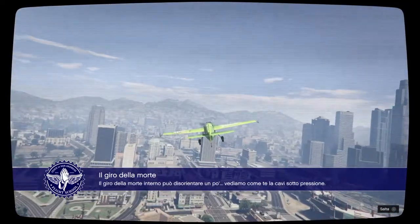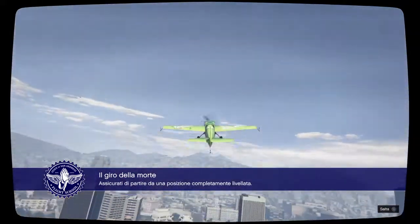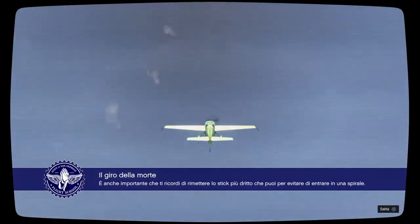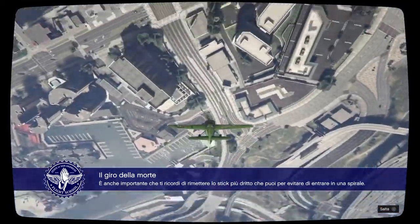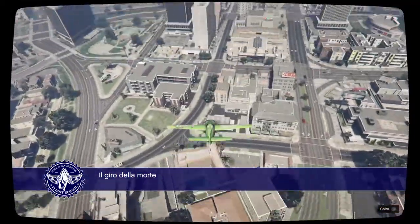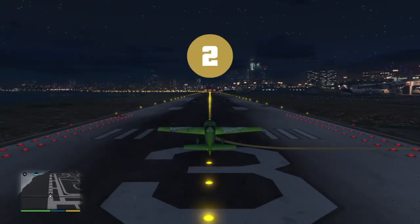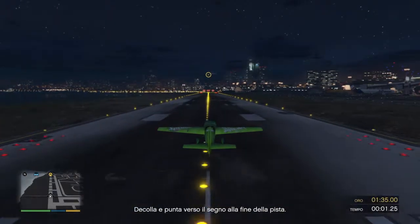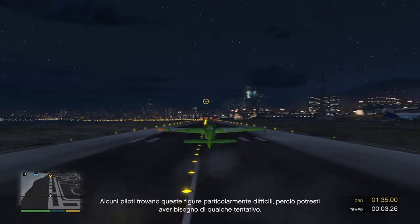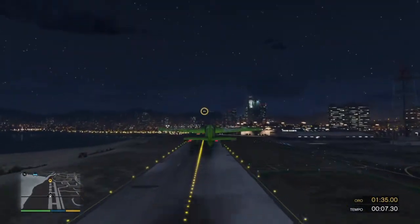A little disoriented, so we'll see how you do under pressure. Make sure you start this stunt from a completely level position. It's also important to remember to pull your stick back as straight as you can so you don't get thrown into a spiral. Take marker at the end of the runway. Some pilots find these moves particularly tricky, so it might take you a few tries.